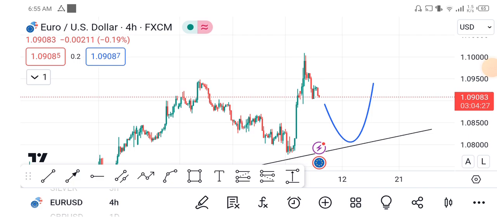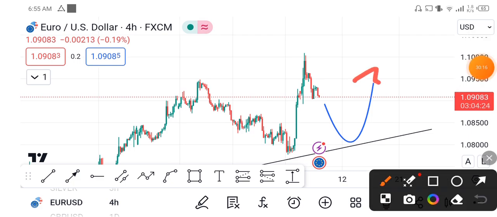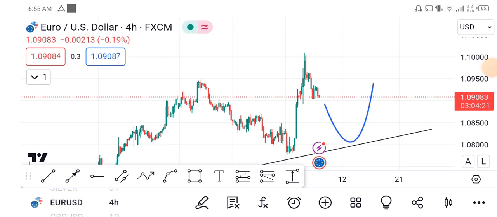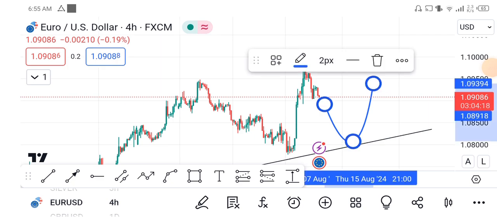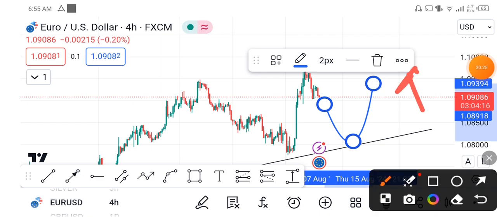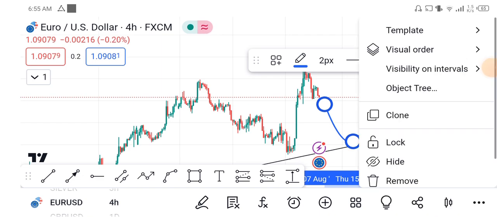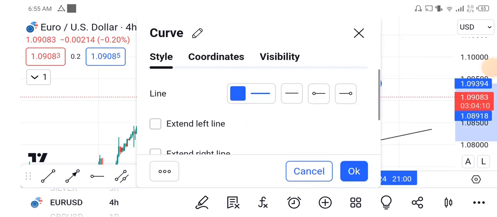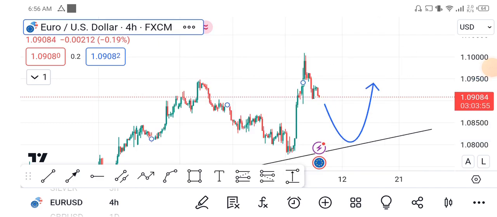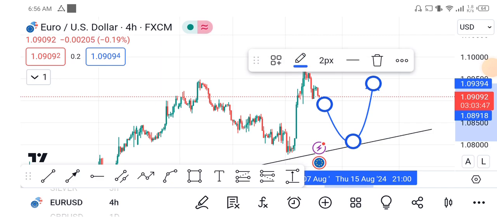Then I want to make this top side an arrow, right? So what I'll do is click on the three-button icon we see here for editing. Click on it, right? I'll click on settings. Then I can see this side, right? So I'll click on the ending of this side, and then I'll turn it into an arrow, instead of being normal. Arrow. Perfect. You can see now the same thing the path showed you, I'm simply saying the market will bounce from this trend line and go up. It's the same thing, right? They will not confuse you. You know how to change the color, you know how to edit the rest.